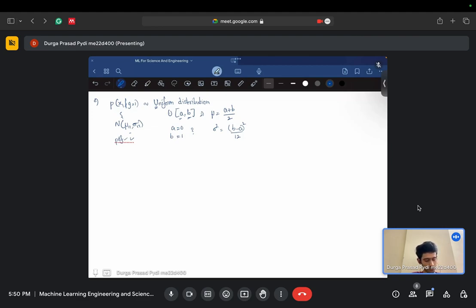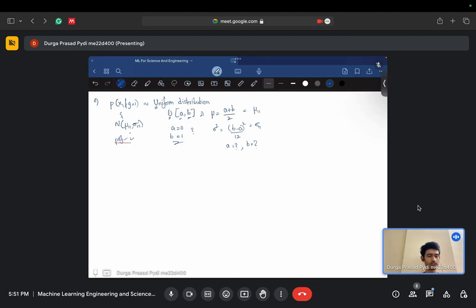So now you have two equations. You already calculated the mean and variance for your data set. Based on your data set, you have some value here and some value here that you already calculated. So from these two equations with two unknowns, you would be able to find the correct values of a and b. Once you calculate these values of a and b, that will be the uniform distribution that you should use instead of a equal to 0 and b equal to 1. I hope the idea is clear.